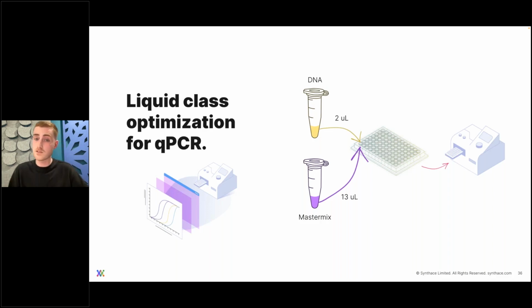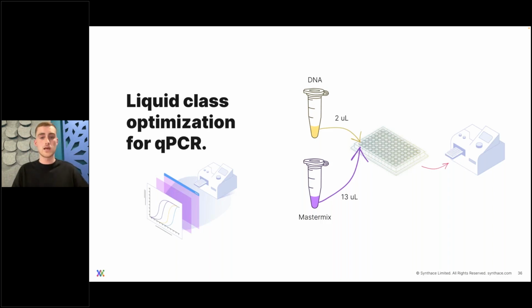He'd do 4 replicates of this, stick that in the qPCR machine, and he'd get the output, which is a CT value. But what he'd do is look at the standard deviation of that CT value between those replicates. And from there, he could get a gauge of the precision of that liquid transfer. So the aim of this experiment was to optimize the transfer of the DNA to the plate.